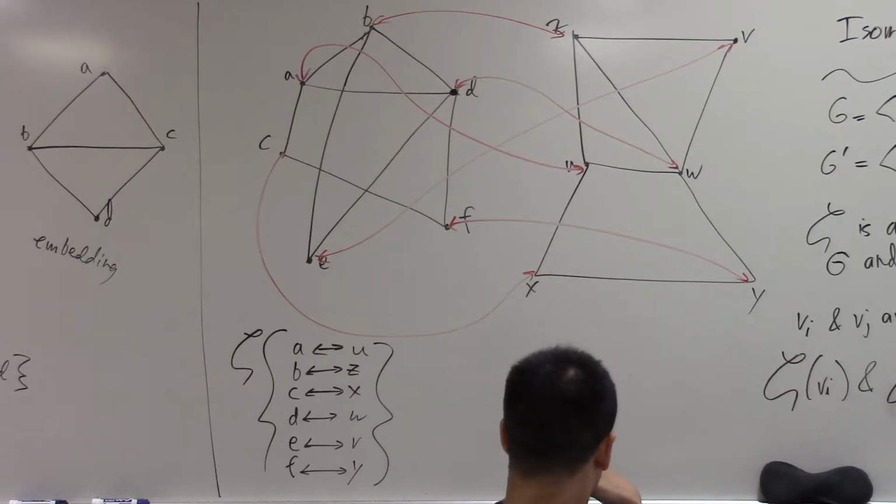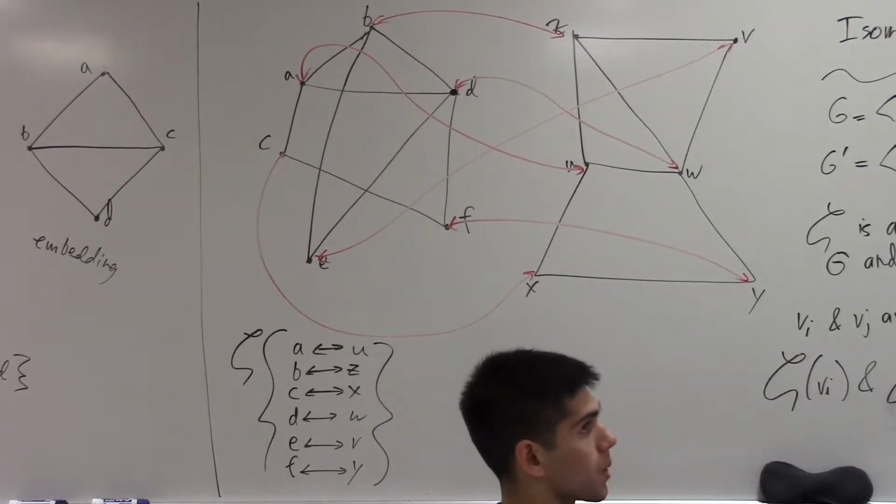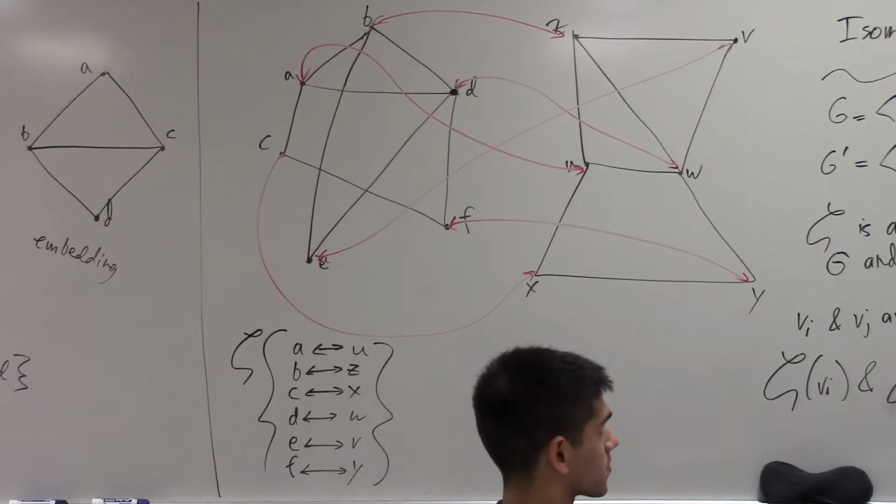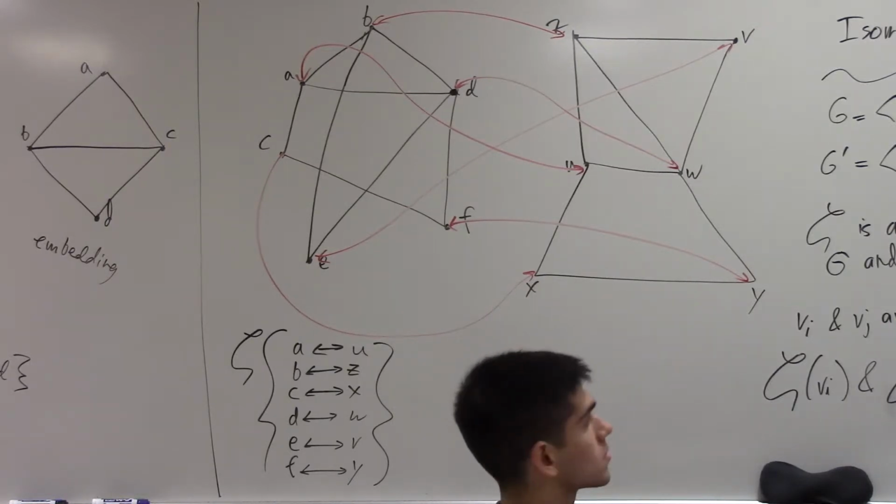This bijection is an isomorphism if it just preserves relationships. In this case, there's only one relationship, unlike in the real world of high school, there's only one possible relationship the two vertices can have in graph theory. They'll either have an edge between them or not. Okay, so that's an isomorphism, and we say the two graphs are isomorphic if there exists an isomorphism.